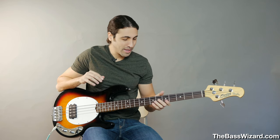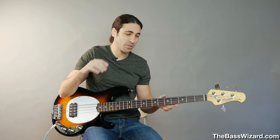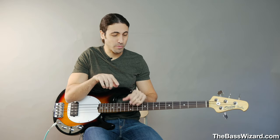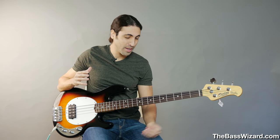It's really more of like a rattle. And why is that happening? I mean, the action's high, I'm getting nothing here, nothing here. And all of a sudden on the 8th fret, I'm getting this weird rattle. So what's going on is actually the frets — the frets are uneven. All the frets need to be the same height, but if one of them is a little off, you'll get that rattle from the string hitting that fret that's off. I'm assuming one of these frets here is a little bit higher, and that's why I'm getting that rattle just on one fret.